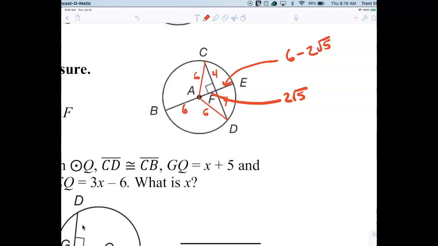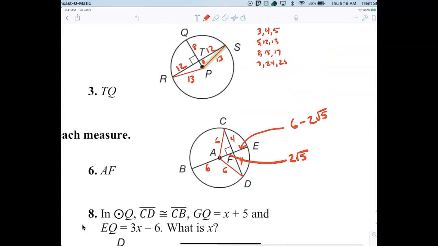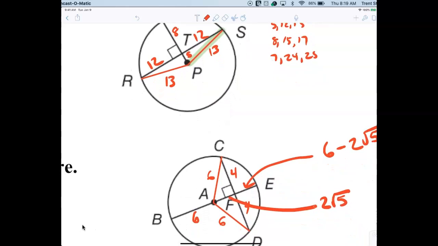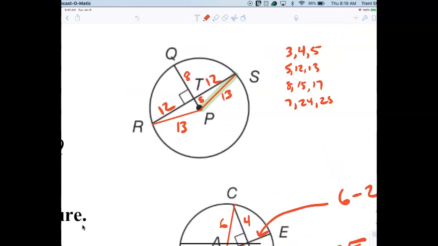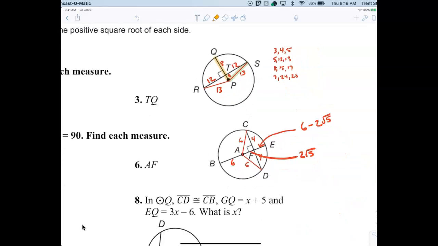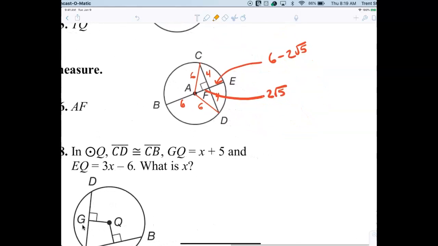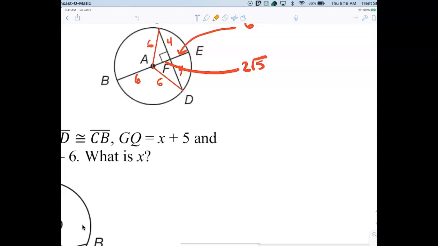Why wouldn't AF and FE be 3 and 3? AF and FE. Okay, so that's actually a good question. So what I'm going to do is I'm going to come up here and demonstrate why they don't have to be equal. You see the picture, right? This distance, it appears that they are, right? But again, you can't assume that you're always going to be right in the middle. All right, it doesn't have to be. I'm so confused about how you got 2 radical 5. I just did. You see, I'm going to draw this right triangle here.